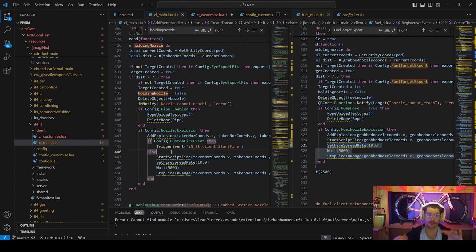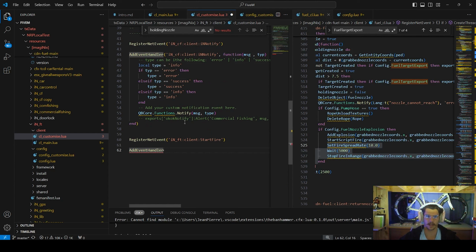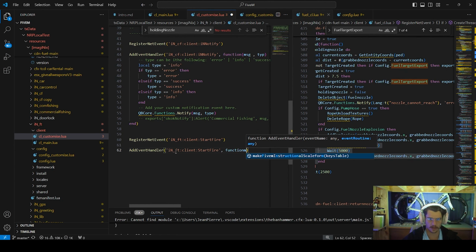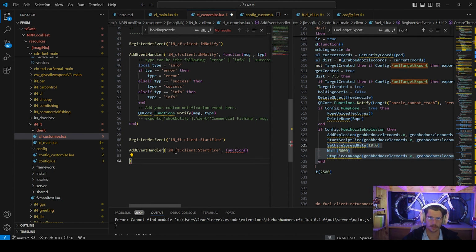That's just client side. If it was a server event, we'd say trigger server event because it has to go to the server side of the script. But client to client within the same script is just trigger event. Server to server in the same script is trigger event. But if you're referring to a server script in a server file in another script, then you do trigger server event. Or client in a different script, you'd obviously say trigger client event. Right. Don't mean to mansplain, but I would like to, you know, make it clear.